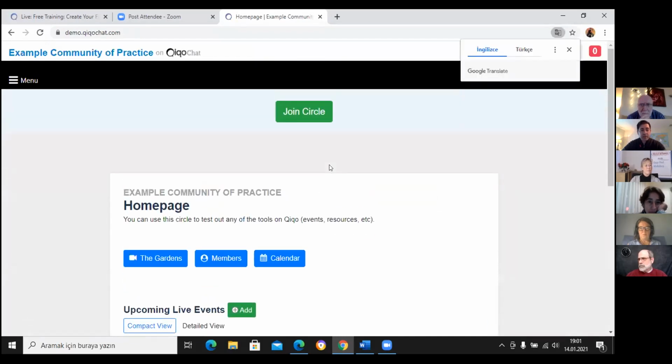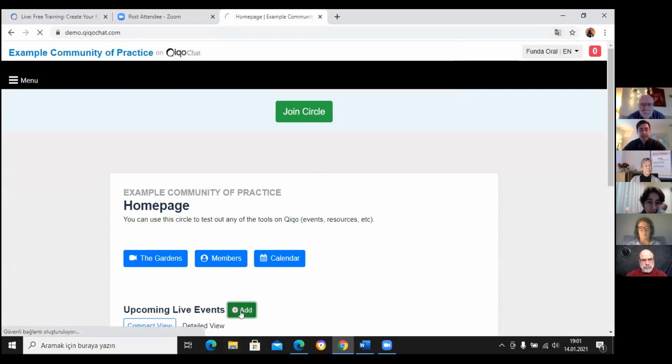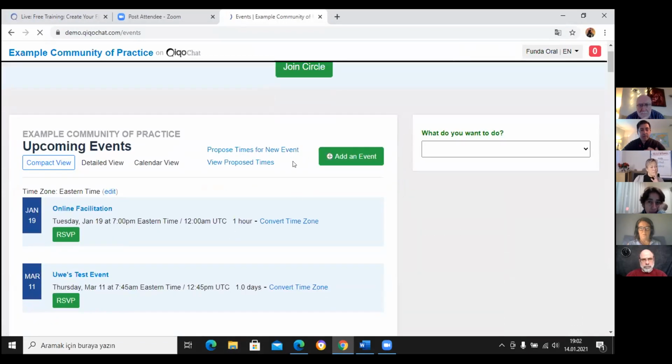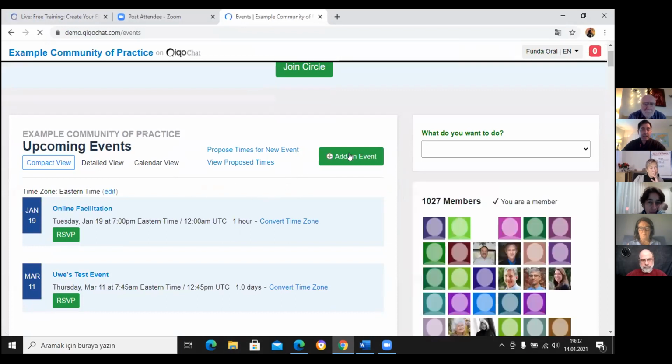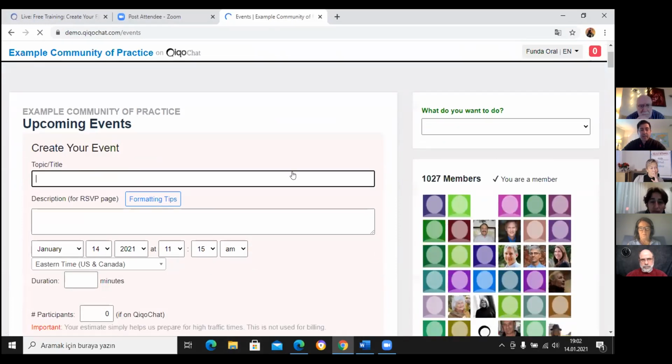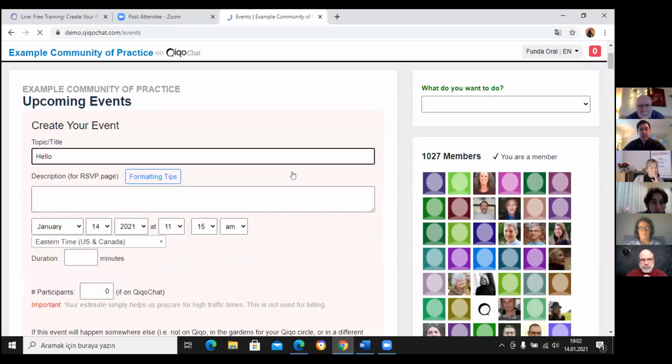And there's a green button at the bottom that says add. So we'll add a new event. And now everybody else is probably in the same spot. There's the big green button that says add an event. All you need to do to add an event is type in the title. And maybe put your name too. So this way, everybody knows when they see each other's events, which one is theirs.